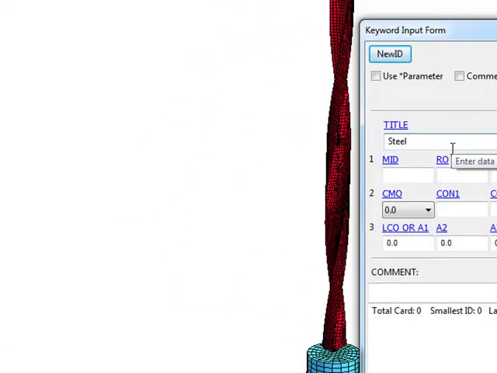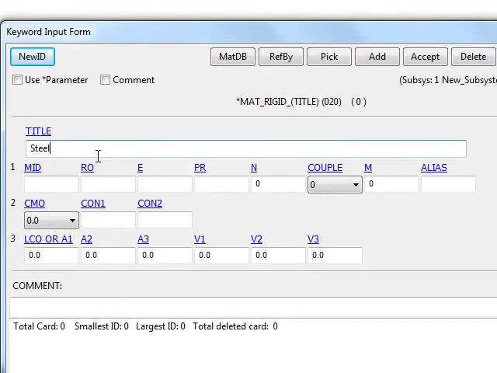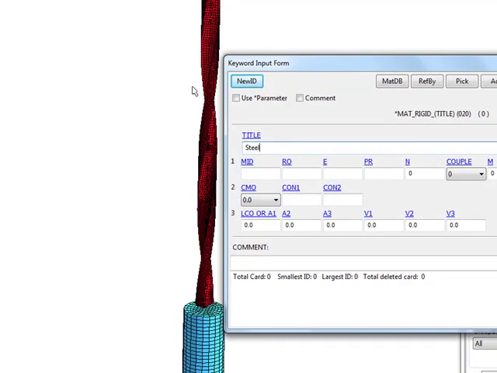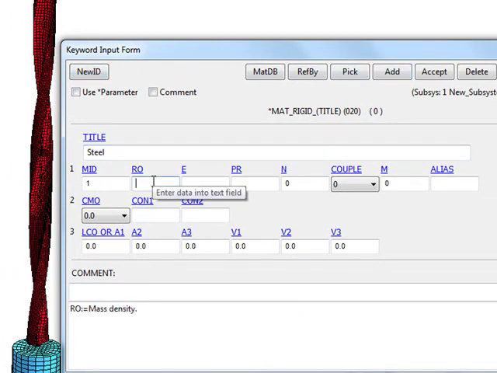We assume that our tool bit is a rigid material and it is steel. So click on new ID. Now the density is 7.8 E minus 6. My units now are millimeter, and the mass is kilogram.